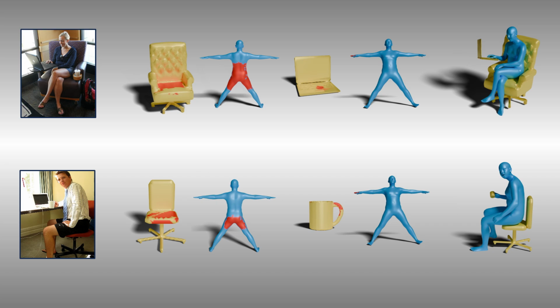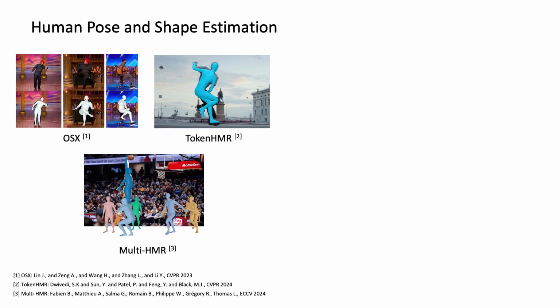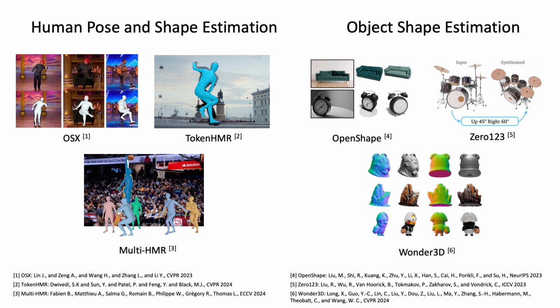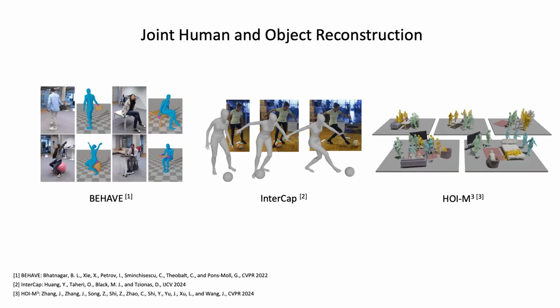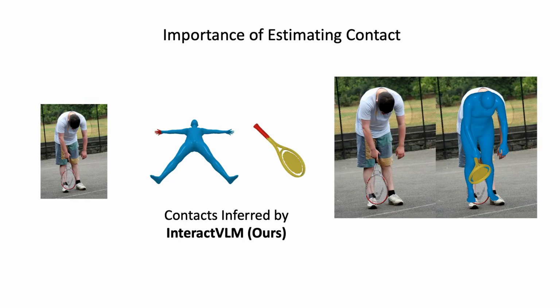and mixed reality. There are methods that estimate 3D human bodies and methods that estimate 3D objects, but few that put these together. Existing methods rely on expensive data capture systems, which do not scale or capture data in lab settings, which does not reflect the complexity of in-the-wild scenarios. Knowing the contact points on humans and objects could significantly improve joint 3D reconstruction from an image.